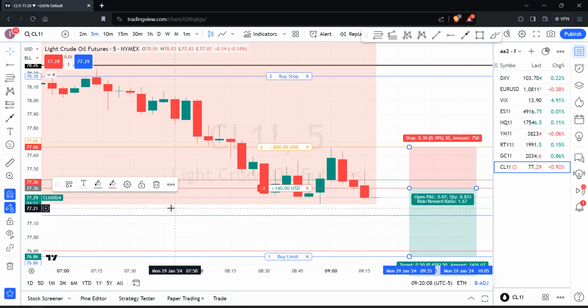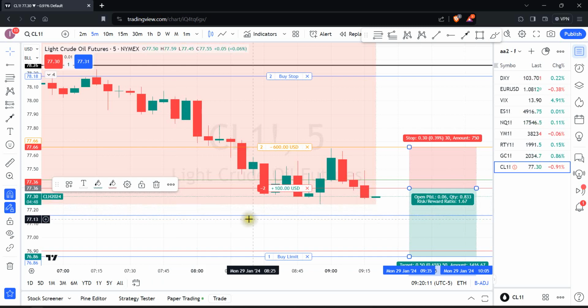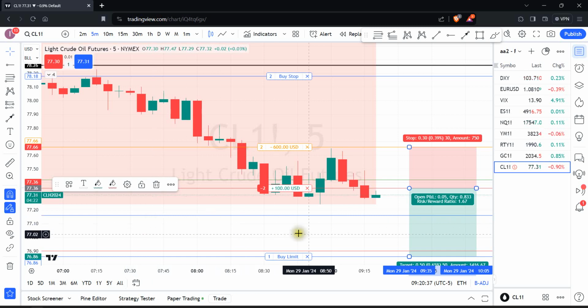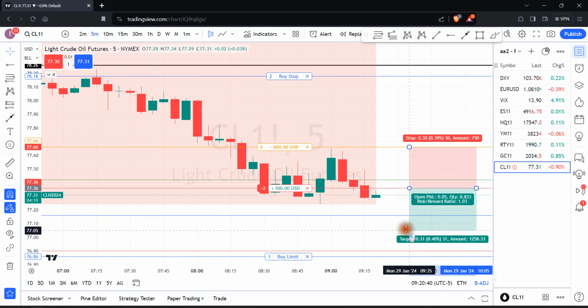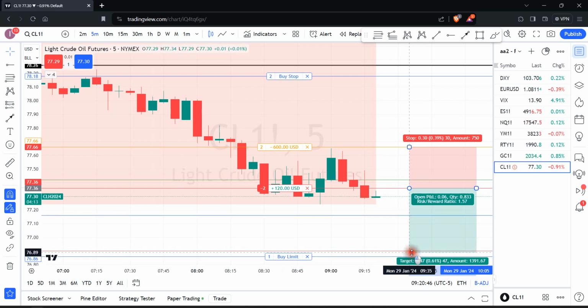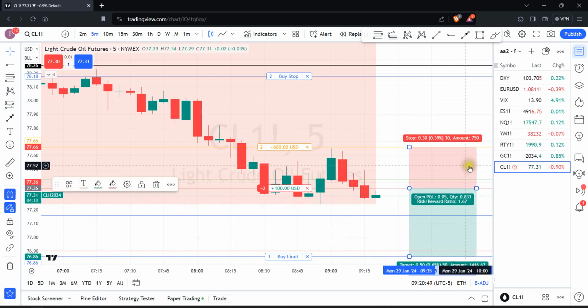Well, it depends on what the situation is with the underlying, right? If I can figure out through backtesting that the typical sweet spot in oil might be to have it run 50 cents, move a stop loss to break even, get some partials, and then leave the other thing on, that's good enough, right? If you obviously trade 1 to 1 or less, then something is off, right? You always want to make more than you would lose. So from that perspective, there's nothing wrong here.